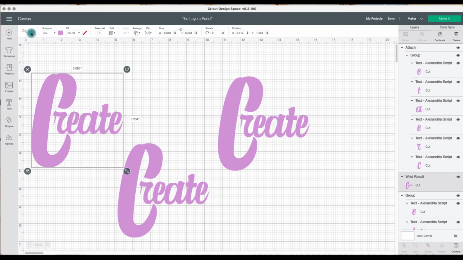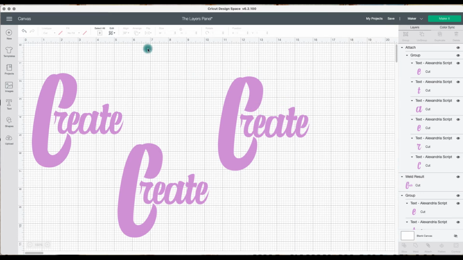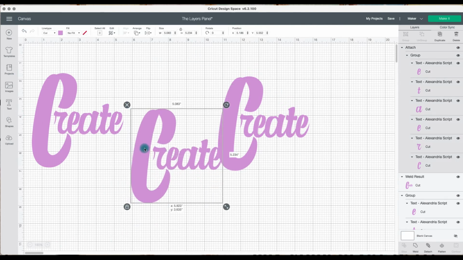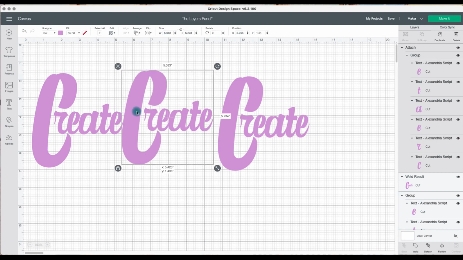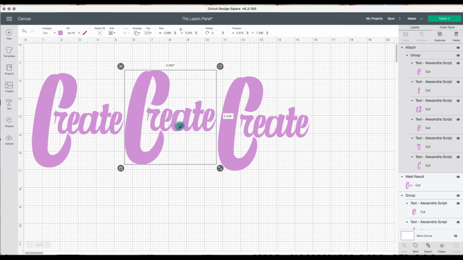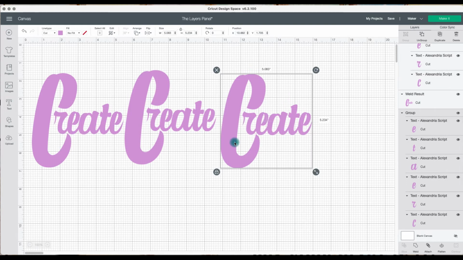There is no undo button for the weld. I mean, if I undo, I'm just going to be undoing what I did after that until I go all the way back, and that's going to erase everything else I've done. So that's the only thing that weld is going to do, is make it all one piece and make it cohesive. So you've got your staple, you've got your gem clip, and you've got your glue.